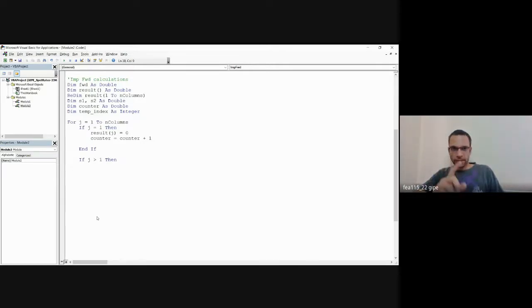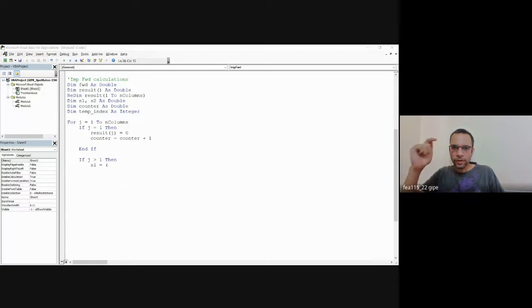Okay, so once I go a step ahead, I need to use that implied forwards formula, which I've done. So I can have my S1 equal to, so where is my spot rate? Spot rate is in 1, 2, and 3. Okay, so it will be 1 plus, and 1, 2, and 3, right? So I have 3, comma, the counter variable. I have kept it as semi-annual, so that's why I'm dividing this by 2.